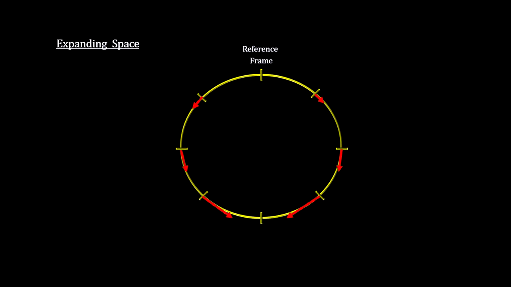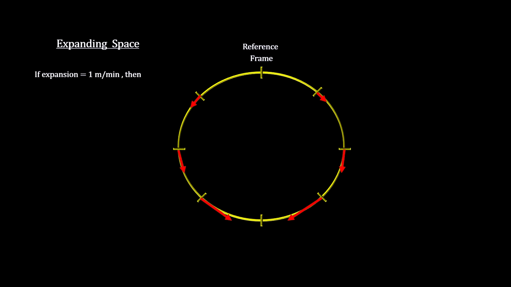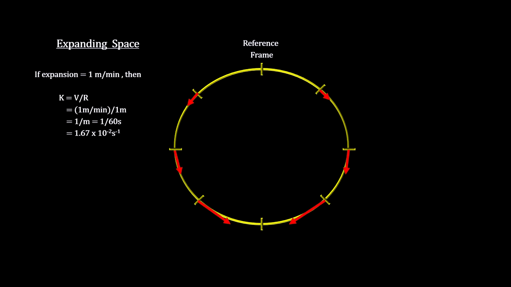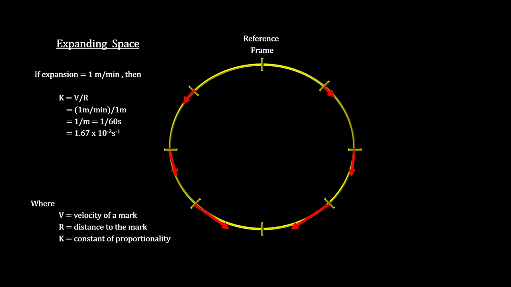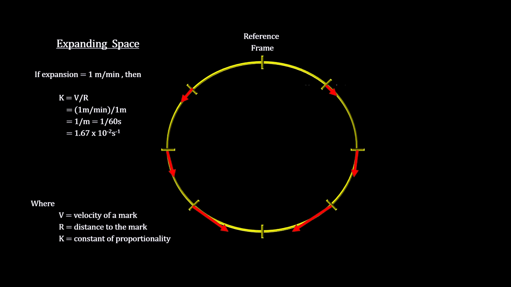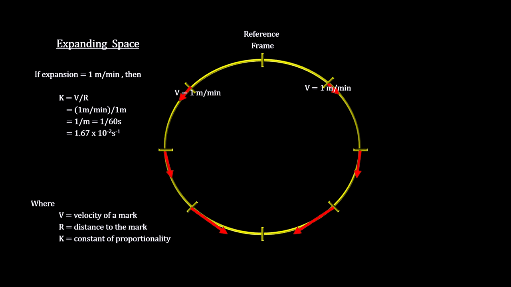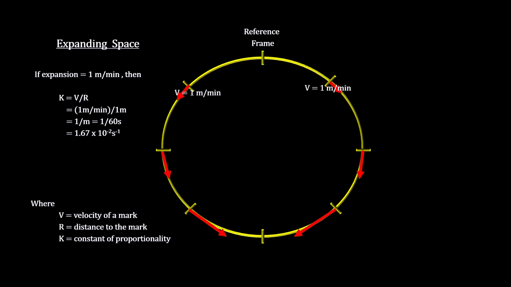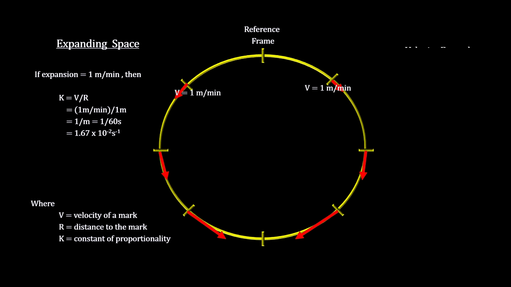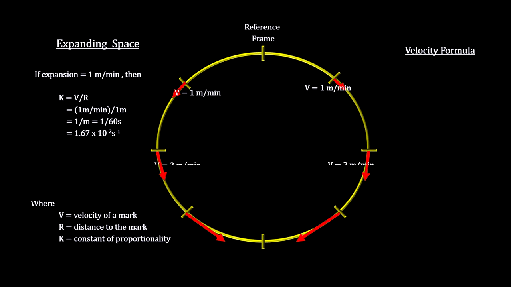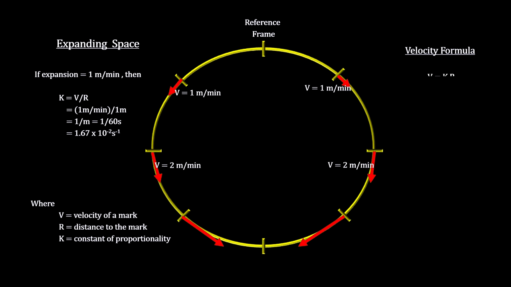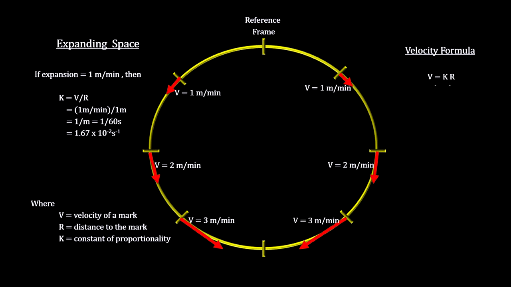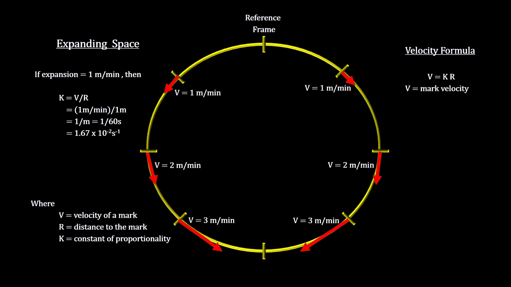Let's say each meter on the line expands to two meters over the course of a minute. We see that the distance between adjacent marks goes up one meter and their apparent velocity, as seen by each other, is one meter per minute. But more distant marks have increased their distance and velocity by more than that. And the further away any two marks are, the more their distance and velocity have increased.